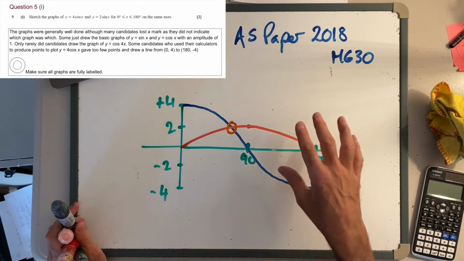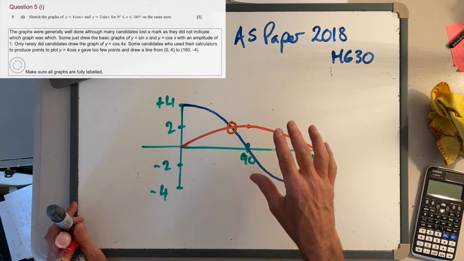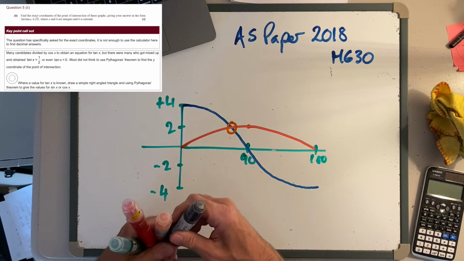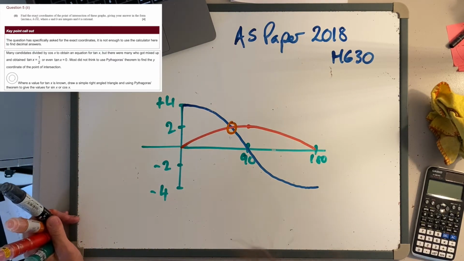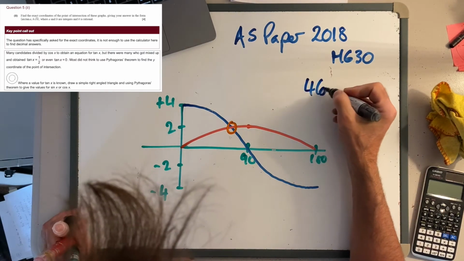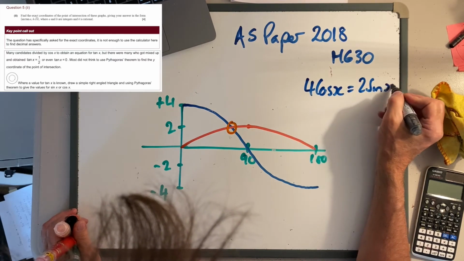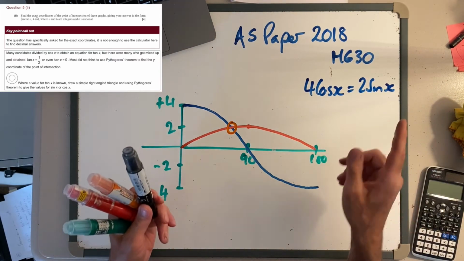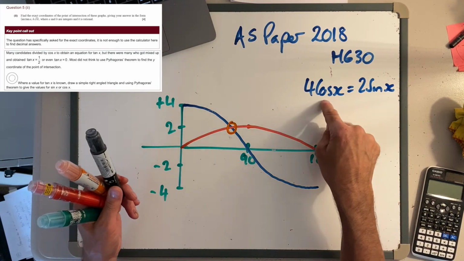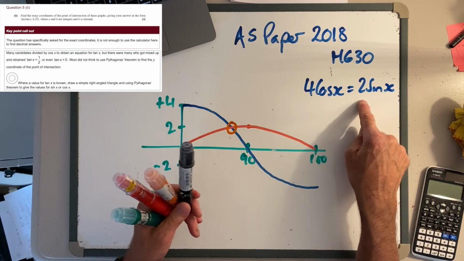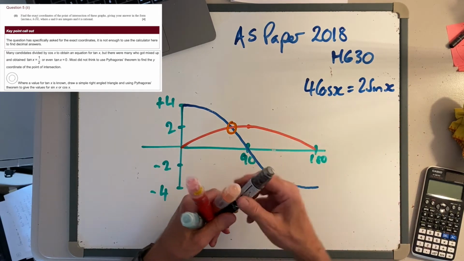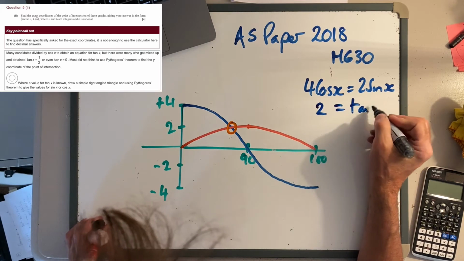Right, so now we've drawn it, they say here, find the exact coordinates of the point of intersection. So there we go. And what we're saying is, well, if we know that y equals 4 cos x and y equals 2 sine x, then what we're simply saying is 4 cos x equals 2 sine x. And that's really good. Now, they want it in terms of tan, don't they? They talked about tan. Remember, tan is sine over cos. So I'm going to divide both sides by cos and divide both sides by 2. So if I divide both sides by cos, that becomes tan, and divide by 2. So I end up with 2 equals tan x.